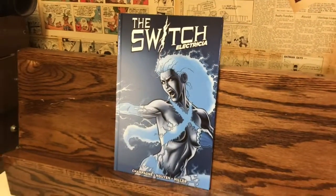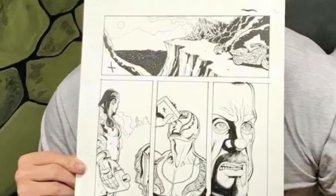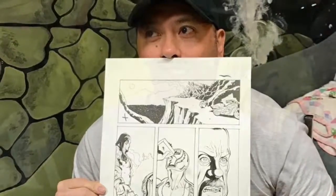And on this edition of the Golden Standard, we're taking a look at The Switch. The latest book from Dynamite Entertainment is the brainchild of Keith Champagne and our good friend Tom Wynn. Aside from being a fixture at Fanboy Expo, some of you have met Tom right here at the store from his past appearances at Free Comic Book Day. Tom's become somewhat of an honorary East Tennessean and kind of like another family member here at the Golden Age. So we were very excited when we found out that Tom was working on this project with Keith, and we couldn't wait to crack it open and check it out.